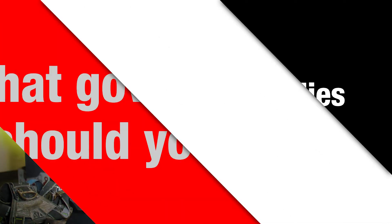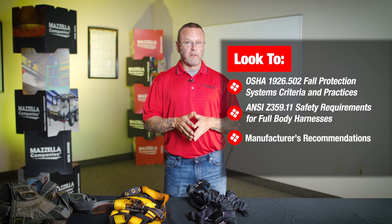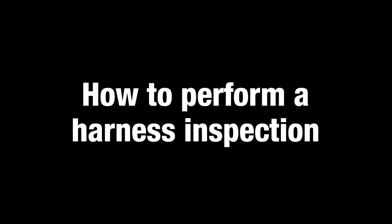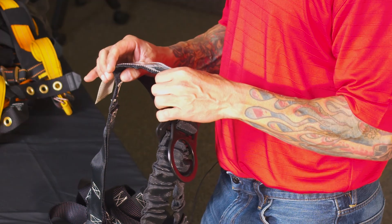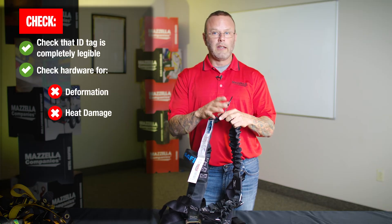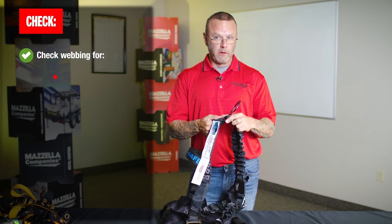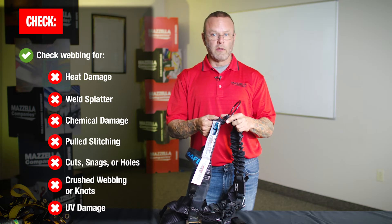You're going to refer to your industry standards via OSHA and ANSI Z359, the harness manufacturer's requirements, and also your own internal requirements. Always starting with the tag, we want to make sure it is as black and white as possible — a perfectly legible tag. We're looking for any type of damage to the hardware: deformation, heat damage, weld damage, modification. Throughout the webbing — the load-bearing webbing particularly — we want to make sure there's absolutely no heat damage, no weld splatter, no chemical damage, no stitching being pulled apart, no cuts, no snags. There isn't really any gray area — if it suffers any of that kind of damage, it is an immediate fail and pull from service.